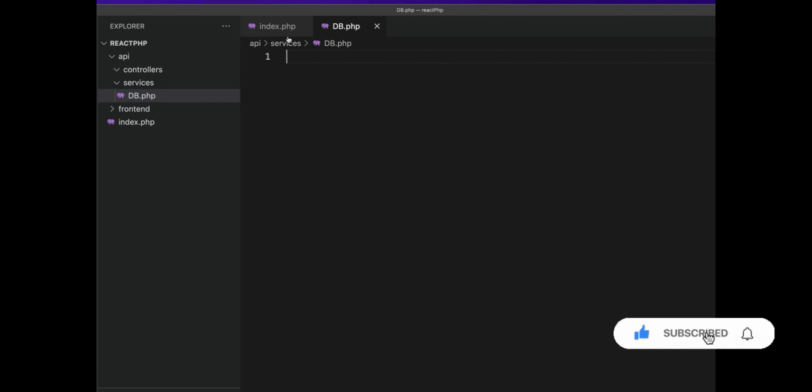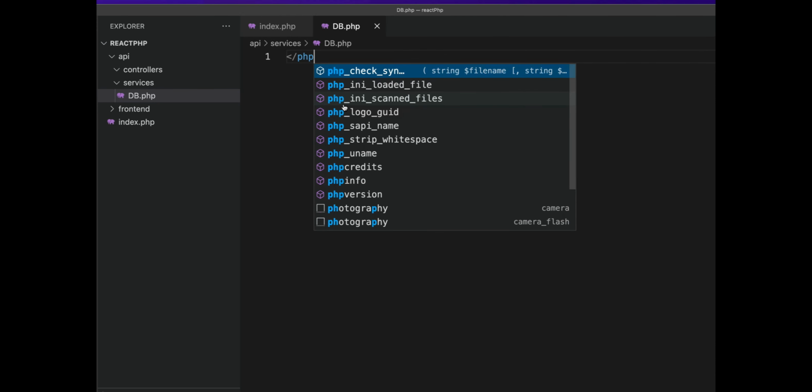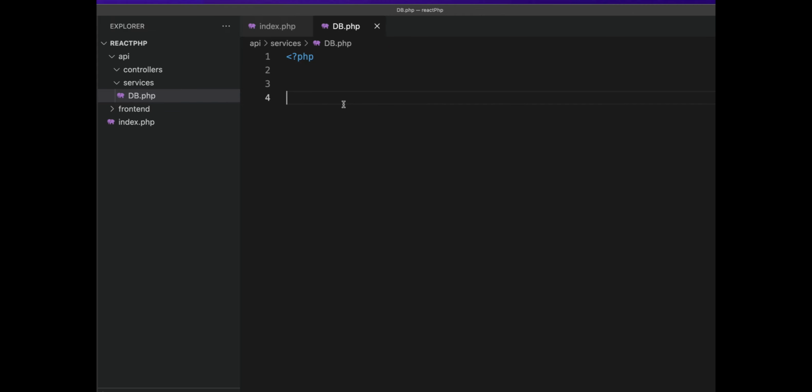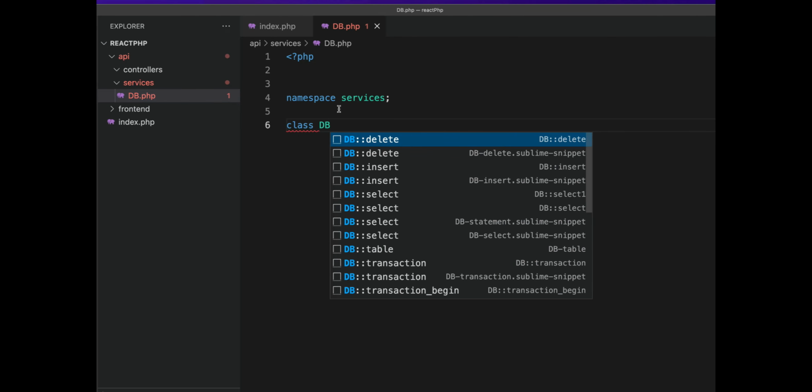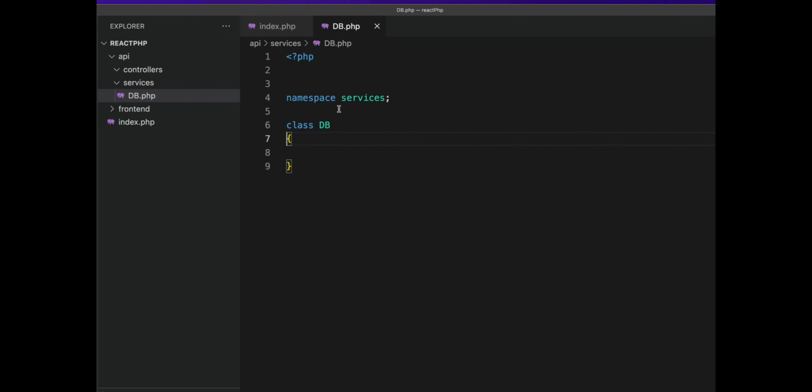I'm going to start PHP, and it goes like this. Then we want to say here namespace. Namespace basically helps if you have multiple files with the same name. So namespaces come in use. I believe you understand that. So here I simply say services. Okay, now we want to say the class, and the class is going to be the name of the file, so it's going to be db. And in this class we want to have a few variables. For now I'm going to pass everything public.